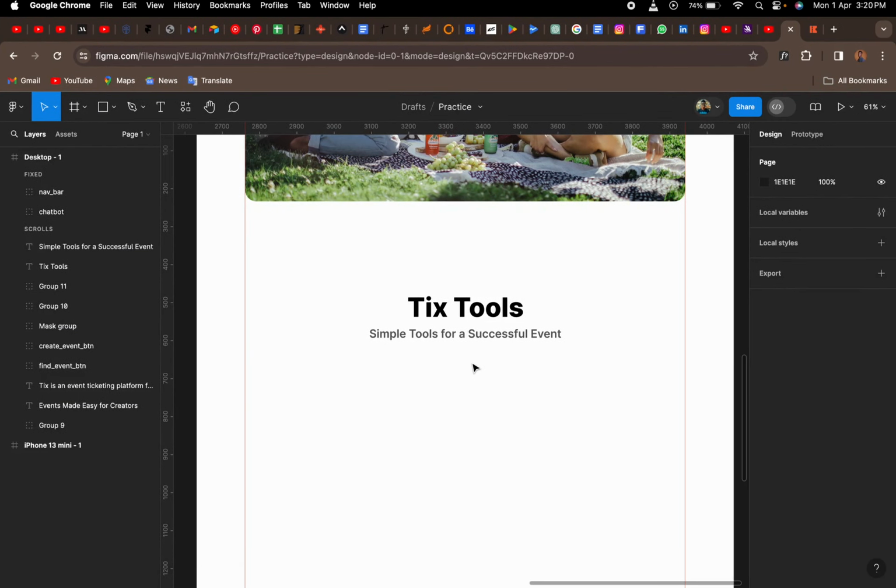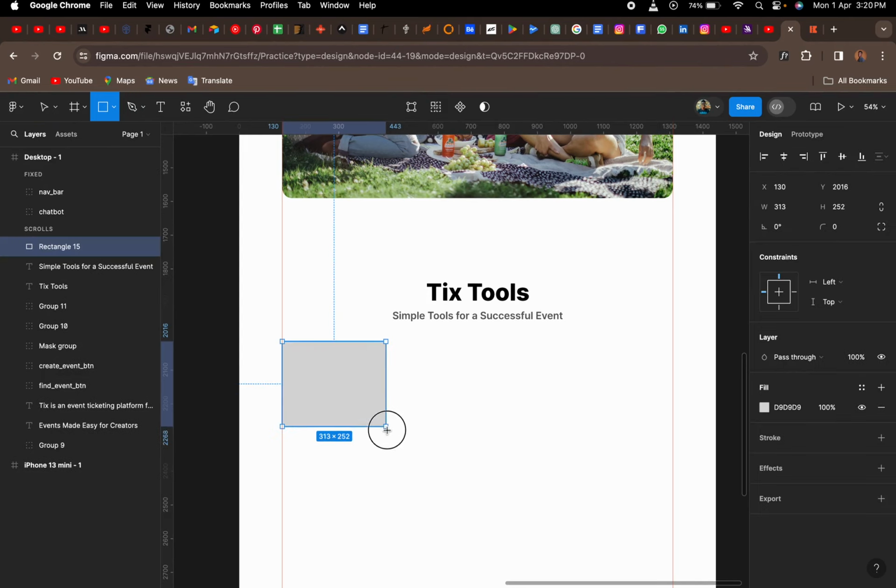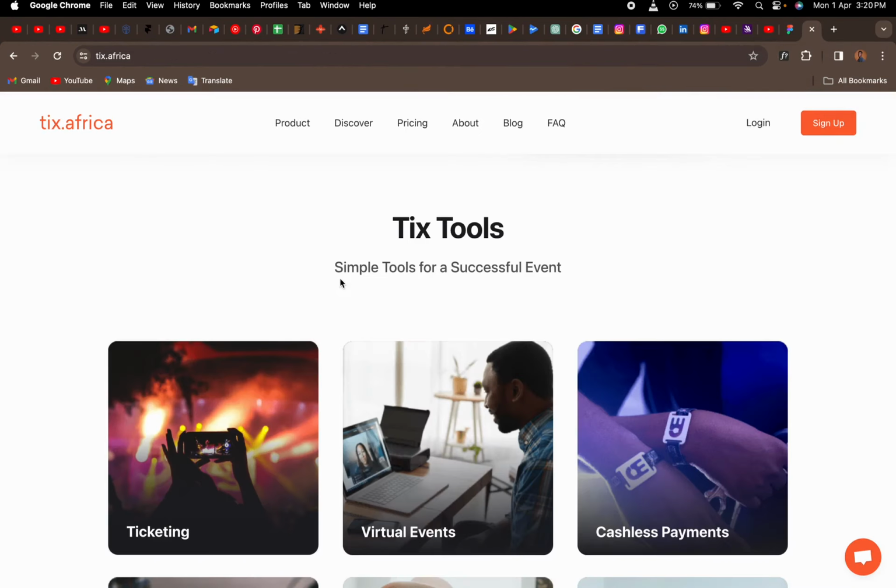First things first, all we need to do is to draw a rectangle. We are drawing a rectangle where this picture is going to be. We're going to mask a picture inside the rectangle and make the edges rounded.